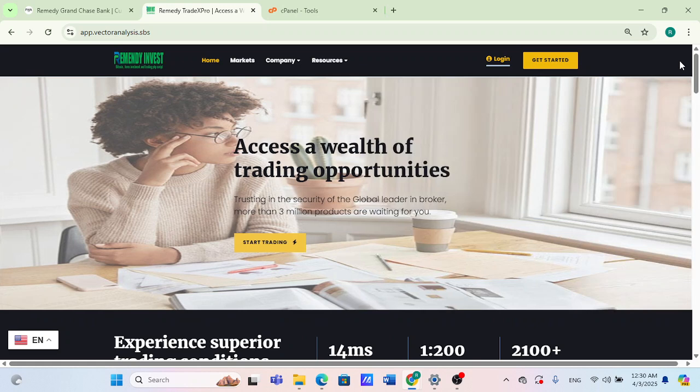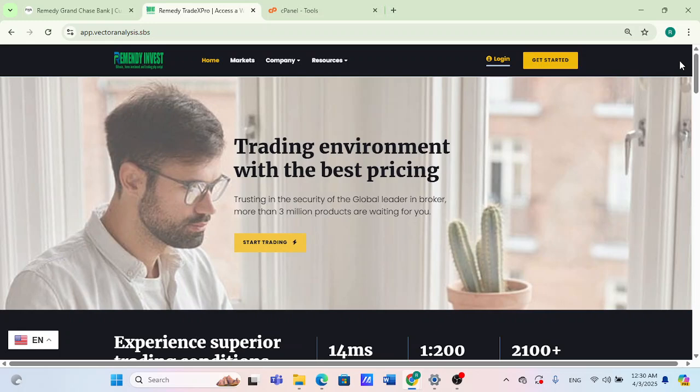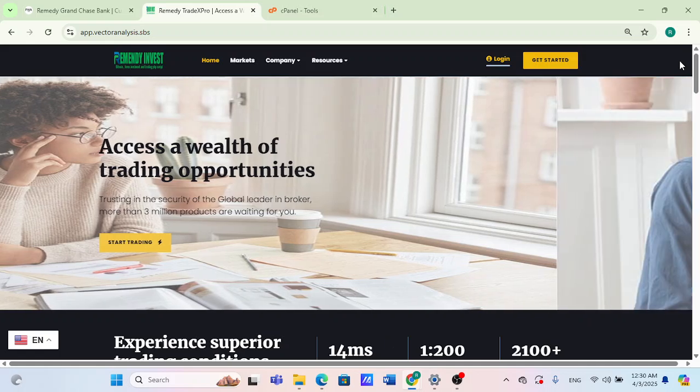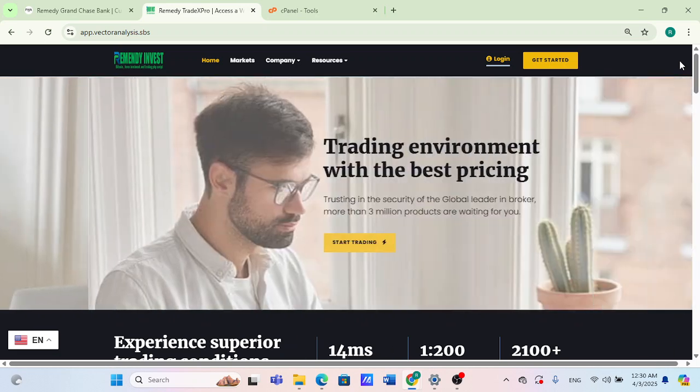Whether you're looking for a Bitcoin investment website script PHP, a Bitcoin investment script with Laravel, a Bitcoin investment script download, or a Bitcoin HYIP script, this is a very, very robust Bitcoin investment website script you can use for trading forex, NFTs, and stocks. It has stocks. I'm going to show you everything you need to know about this website.